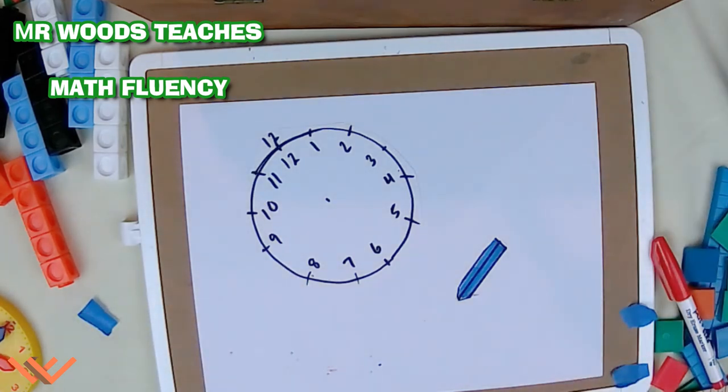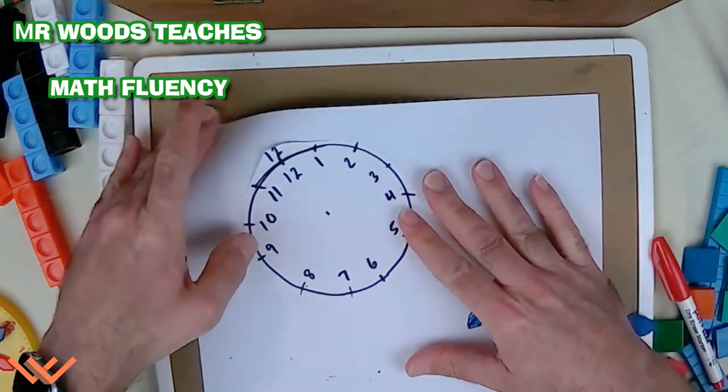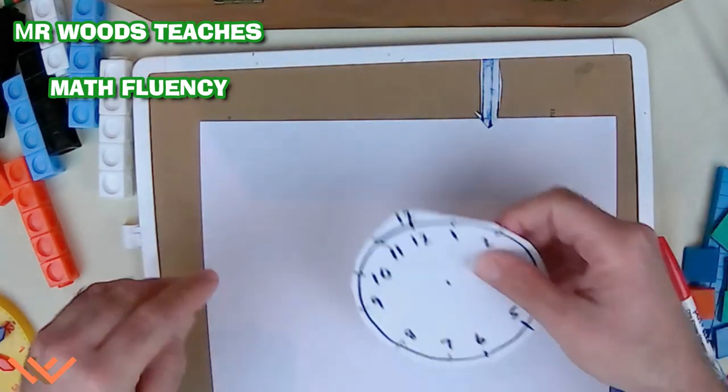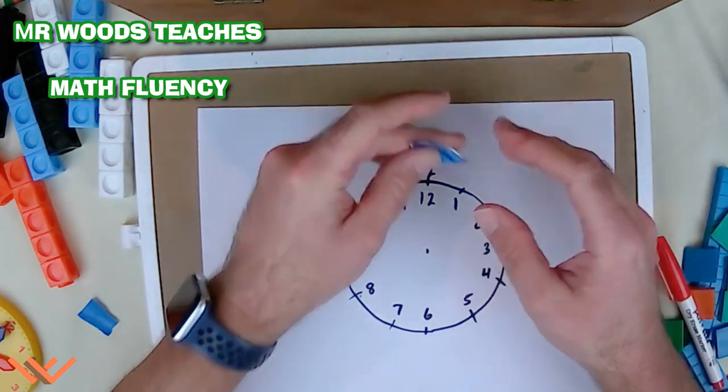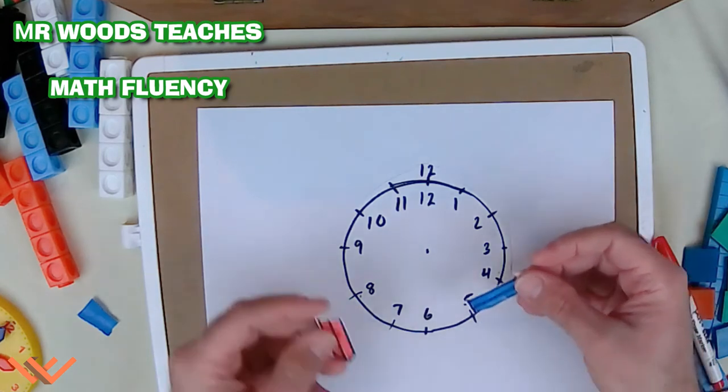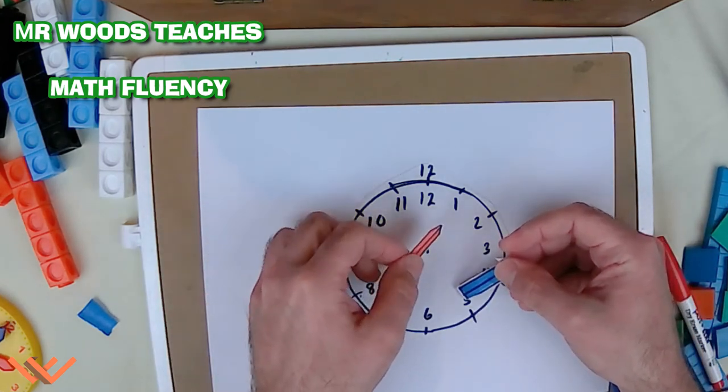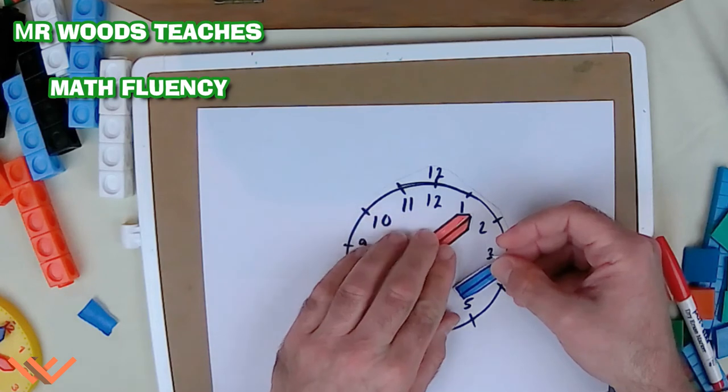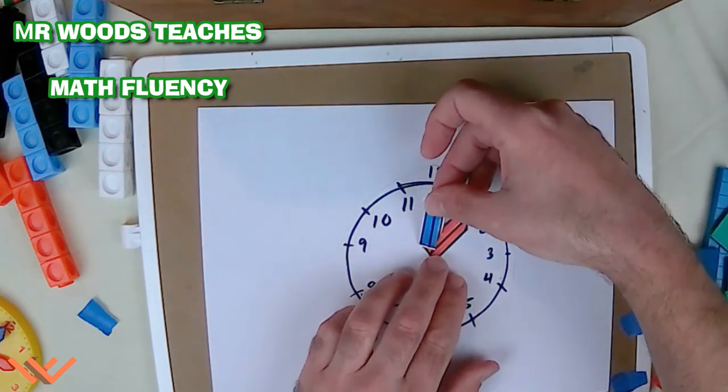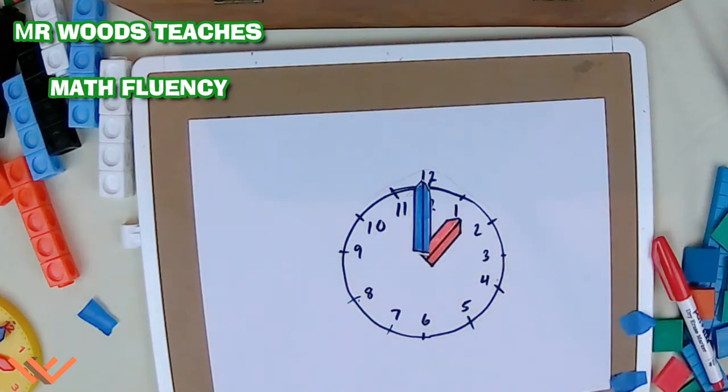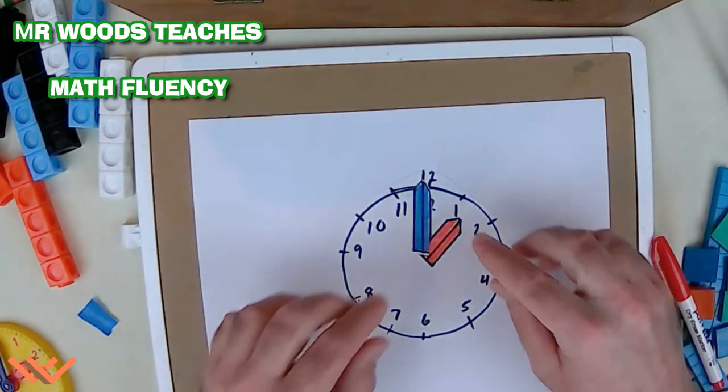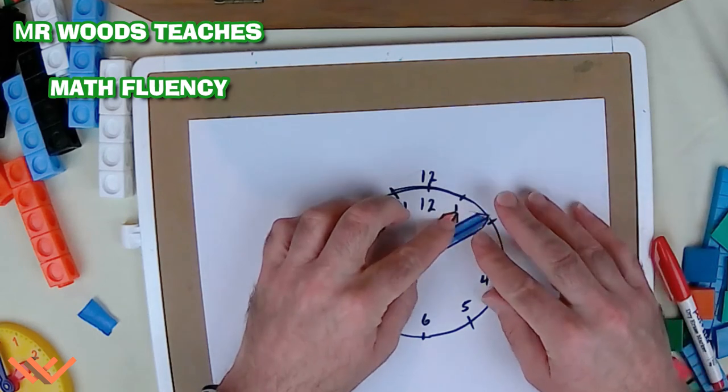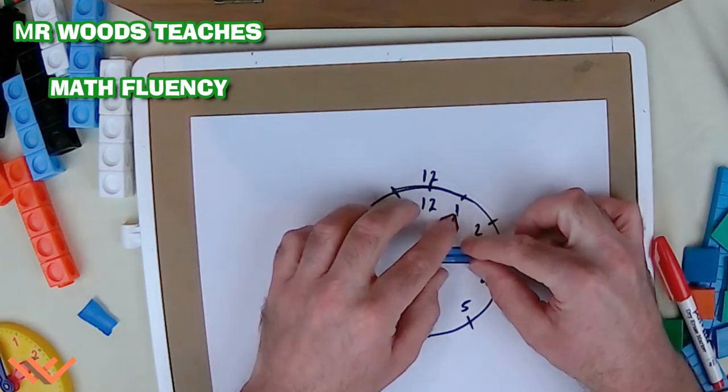So, now, I'll turn this over. So, now I have my clock face. Notice how the 12 is at the top. And I have my minute hand. And I have my hour hand right here. So, I can go through the same thing. I can put it there for, let's see, for 1 o'clock. Oops. So, 1 o'clock. So, now I can visualize it at home. Whether I have this great manipulative here or I'm working with that. So, again, there's 1 o'clock. There's 1:15.